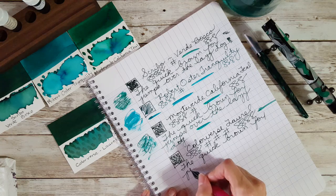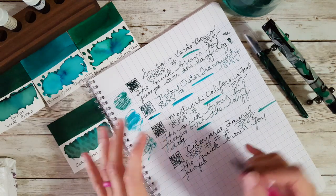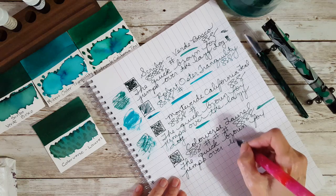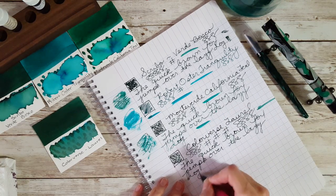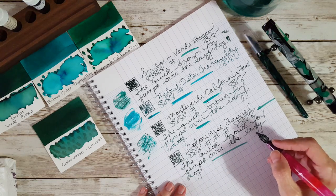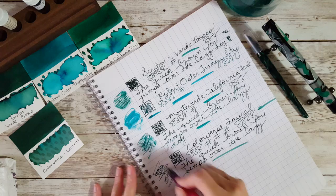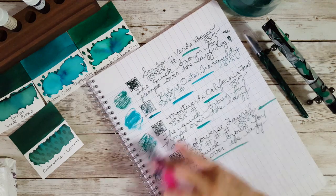But they're all very flowy. They all come right into my zone that I like, of inks that don't hesitate to come off the nib. Over the lazy dog, I'm just trying to write enough of it dry. Yeah, that's gorgeous. So that's pretty too. So definitely don't need to be worried about what I'm going to put in it if I decide to go with the Scribo and it's all gone.